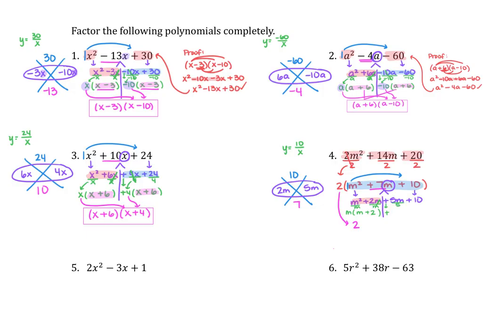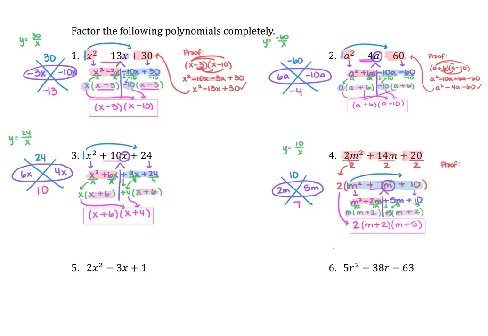These have a 5 in common. So I'm going to place that 5 out in front of my parentheses. Divide by 5, that would leave me m plus 2. You can see that these 2 parentheses match. So I'm going to write that as my first parentheses. And I'm going to take those leftovers that I haven't used, m plus 5, and that's going to make my other binomial.